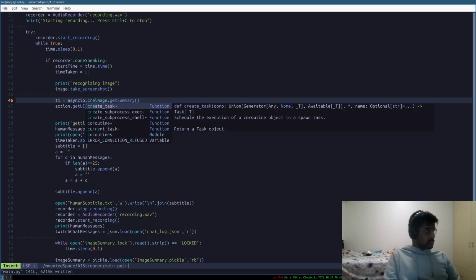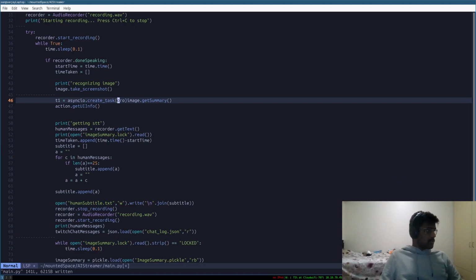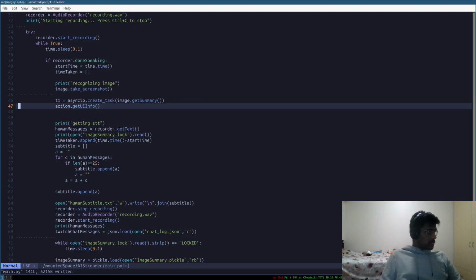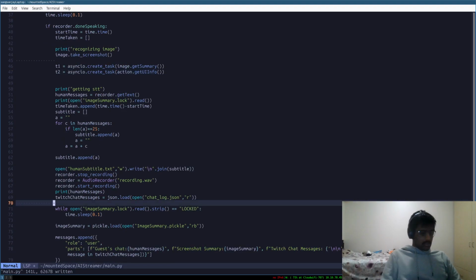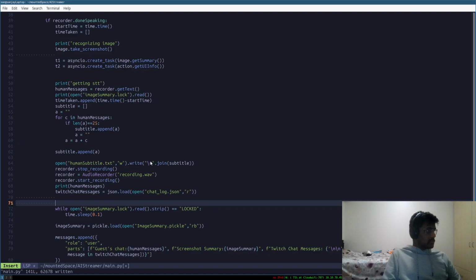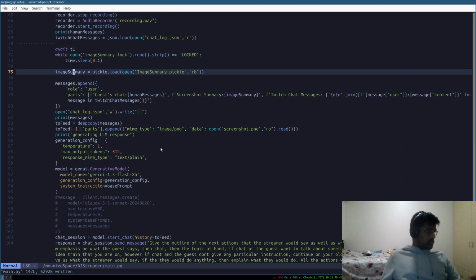Yep. And then task 2 equals asyncio dot create task. Cool. And then instead of doing this whole lock file nonsense, we just do await task 1 here. And sure, we'll check the lock file at that point.